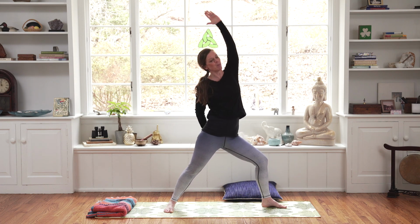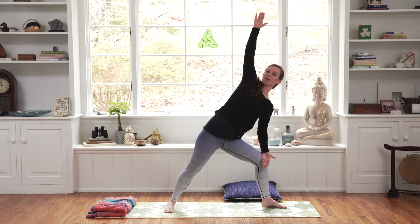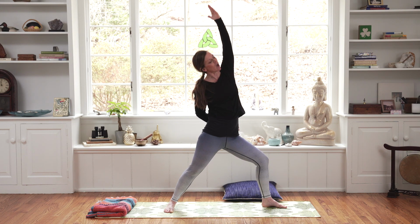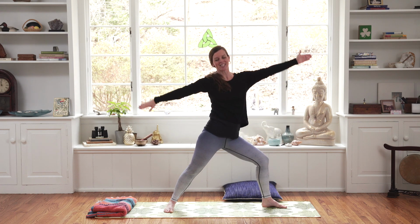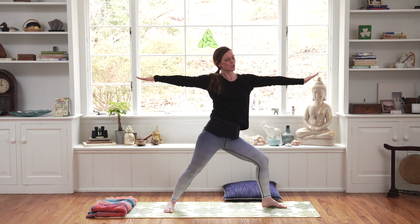And reverse. So you're going to move at a pace that feels comfortable for you. As you're opening up, let the heart lift up towards the ceiling on either side. Keep your neck soft. Keep the gaze with the eyes soft. We'll do one more round together here. Let's meet back in that strong warrior 2.